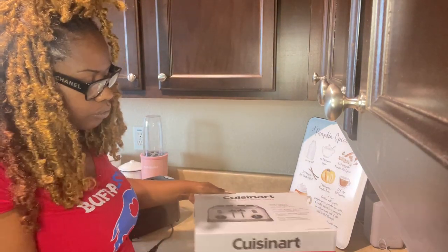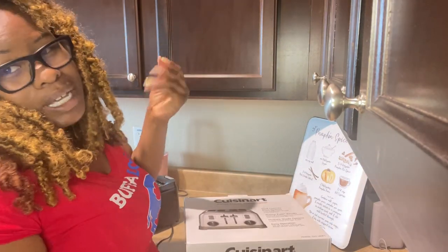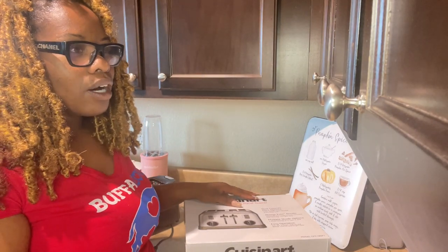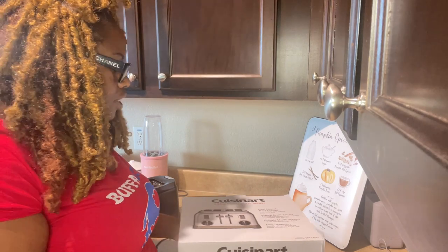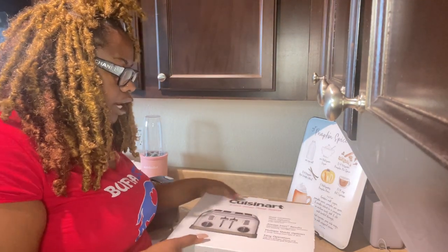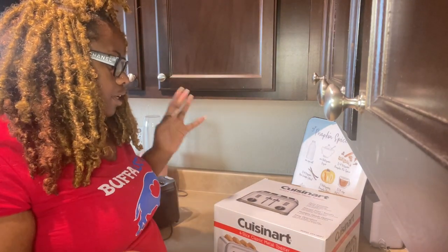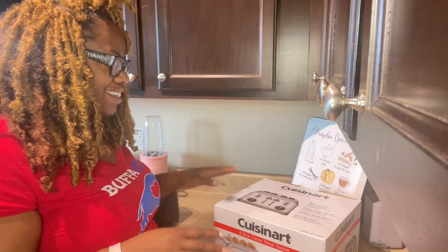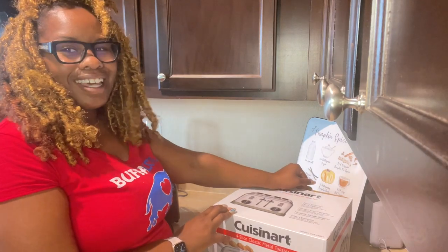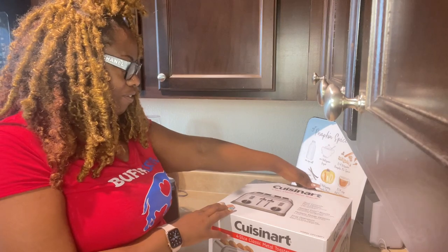So I went on Kohl's, and of course I went through Rakuten so I can get cash money, because they do 1% back. I had Kohl's cash available, so I used some of my Kohl's cash, and then I ended up with this bad boy. The regular price on this one, I think it's $89.99. I ain't paid the $89.99 though, but this is the cutest thing I have had, kitchen utensil wise that's super fancy, except for my air fryer.